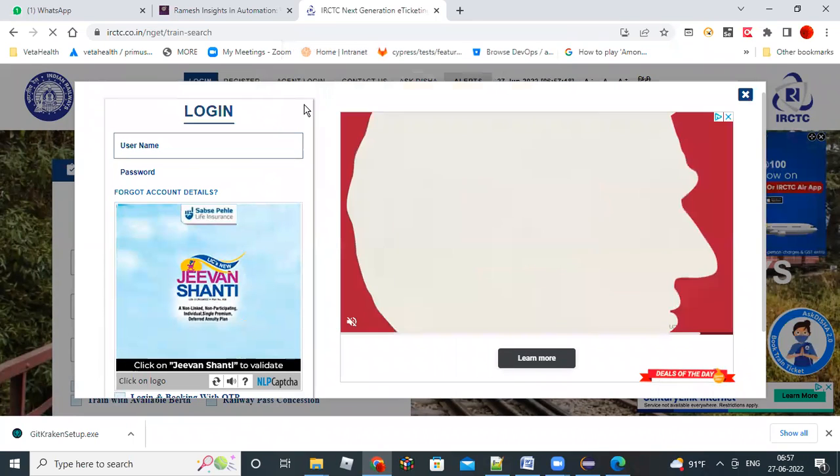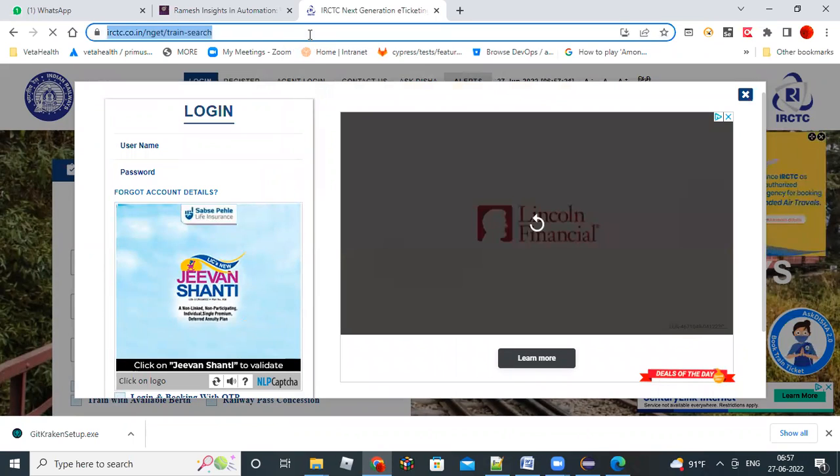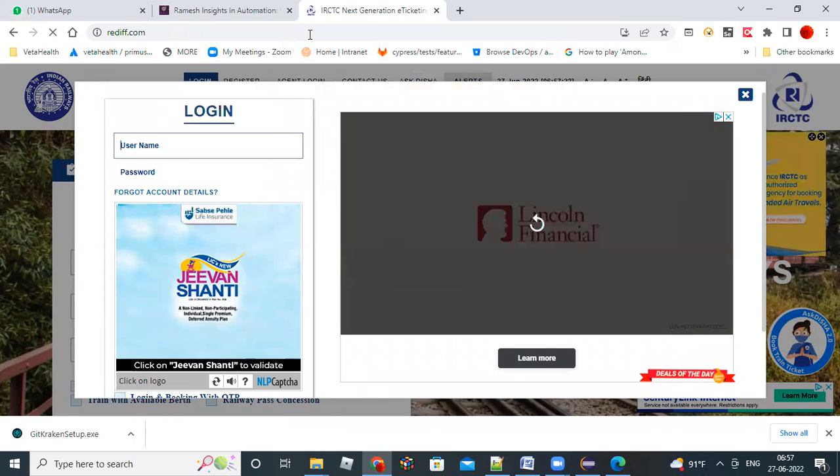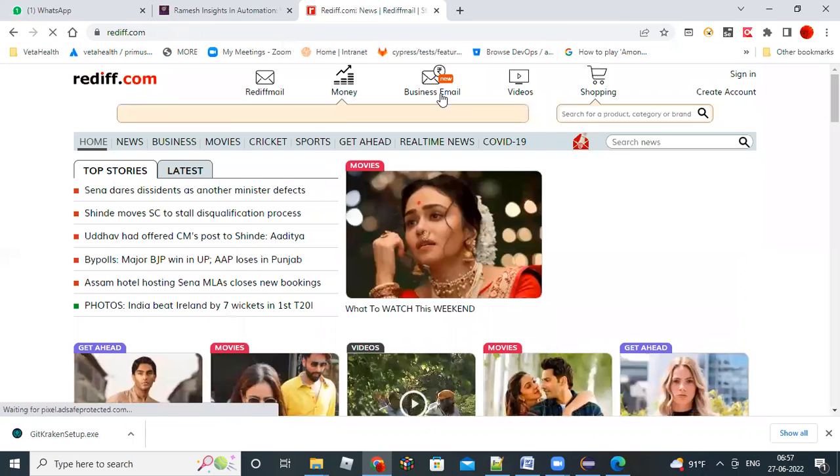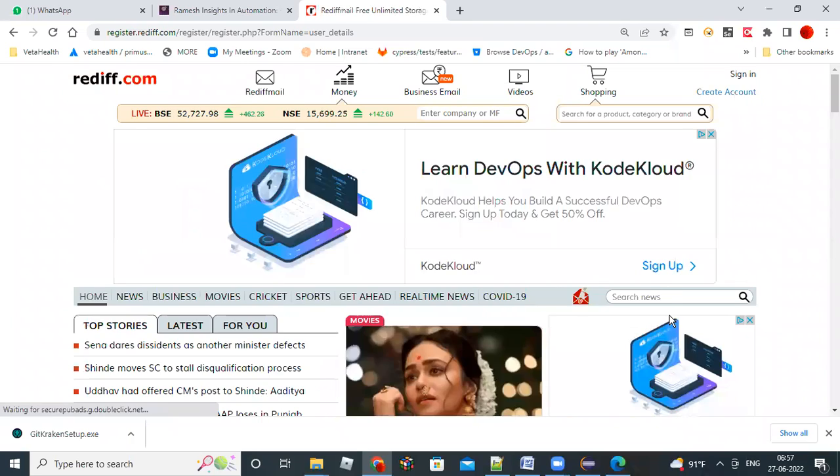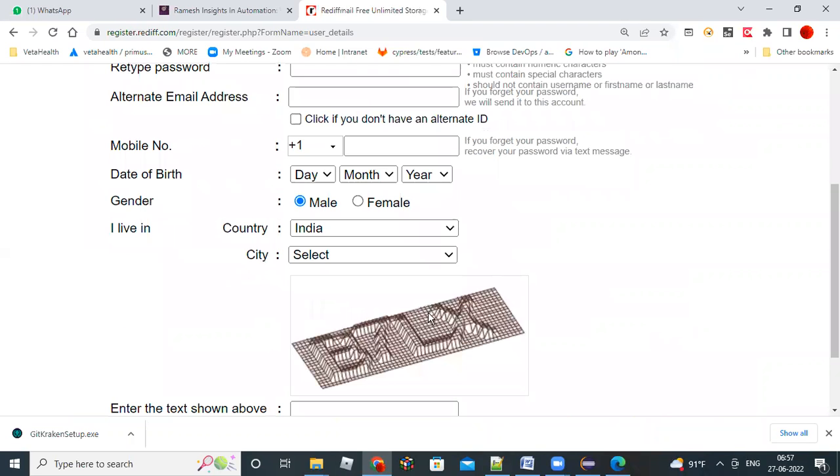If you want, I'll show you rediff.com. On the Rediff registration page, you can find this one. So this is the captcha, B7LX. These captchas are not handled by Selenium because the text is inside an image.